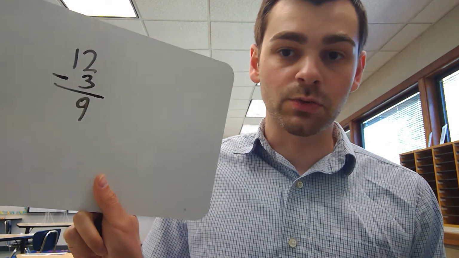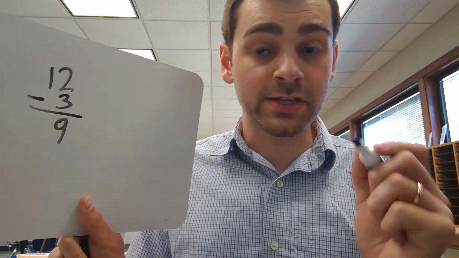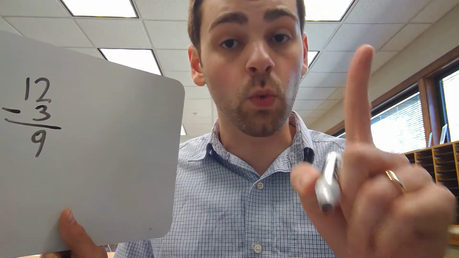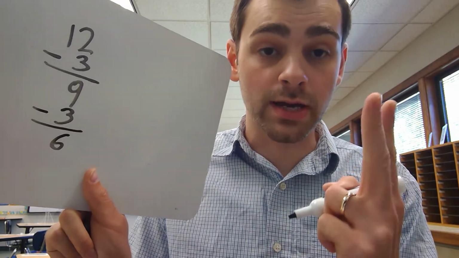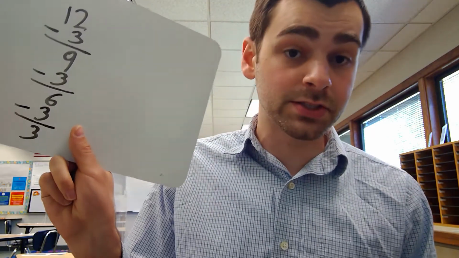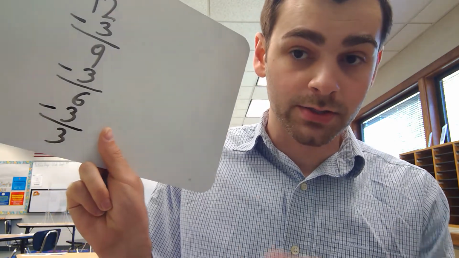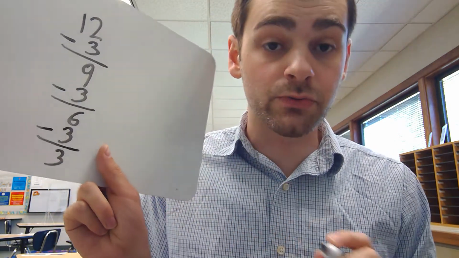And then I want to subtract 3 from it. So I'm going to do minus 3, and 12 minus 3 equals 9. Now, that's the first time. So I've subtracted 3 one time. Now I'm going to subtract 3 again. 9 minus 3 is 6. So now I've subtracted 2 times. I'm going to subtract again. 6 minus 3 equals 3. Now I'm not quite to 0 yet, but I'm almost there. So I've done it 3 times now. Now I'm going to do 3 minus 3.